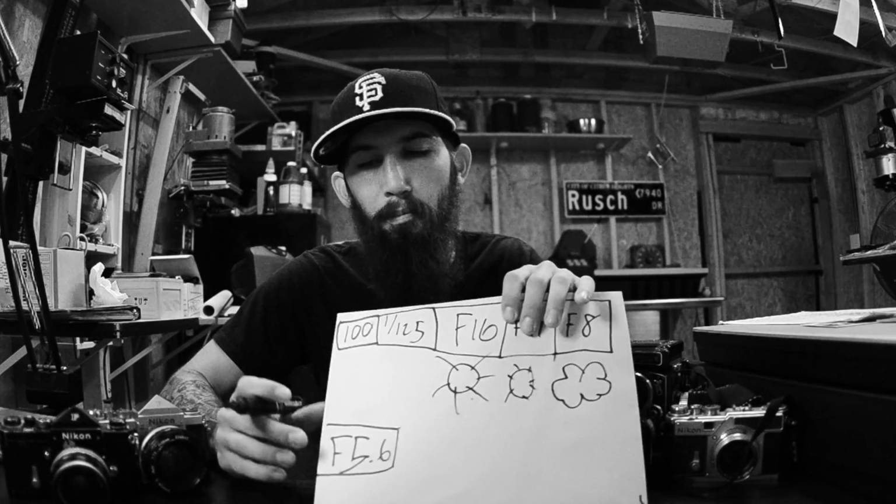And F5.6, my handwriting's awful, guys, I apologize. F5.6 would be shade. It's shade under a tree, where the sunlight's maybe poking through a little bit. It is sunny outside, but you're under a shade tree. That's 5.6. I'm not going to draw that because it'd be terrible. So 5.6 is under a shade tree, which would make F4, what's darker than that? I don't know, maybe shade that's not under sunlight. Maybe just dark shade.